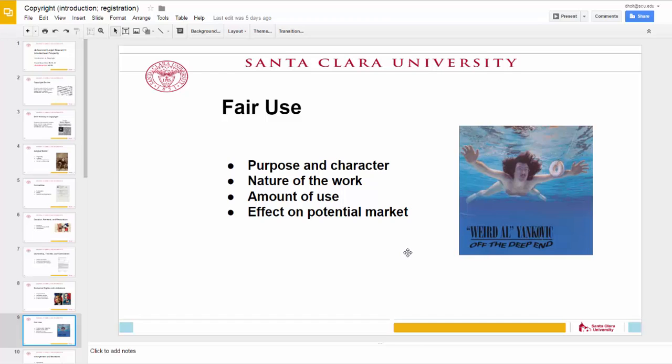I have a Weird Al Yankovic clip art here. That's a parody of a famous Nirvana album art. Parody, satire are considered or may be considered permissible uses under the fair use doctrine, as is academic use of copyright materials. The readings that I'm using for this course, for example, are protected under copyright. However, I have them restricted to our class via the Google Drive settings, and so they are within the fair use doctrine and within my rights.